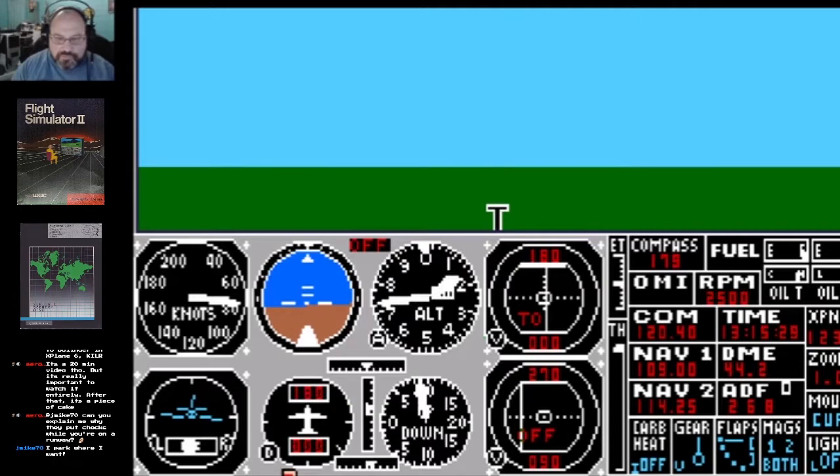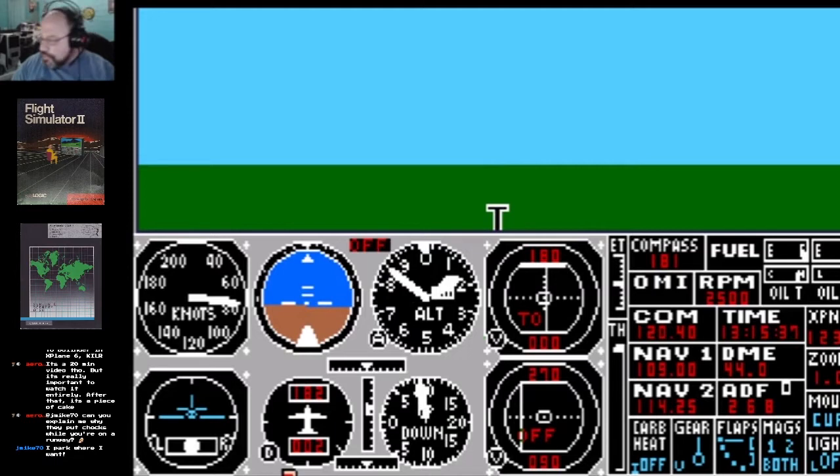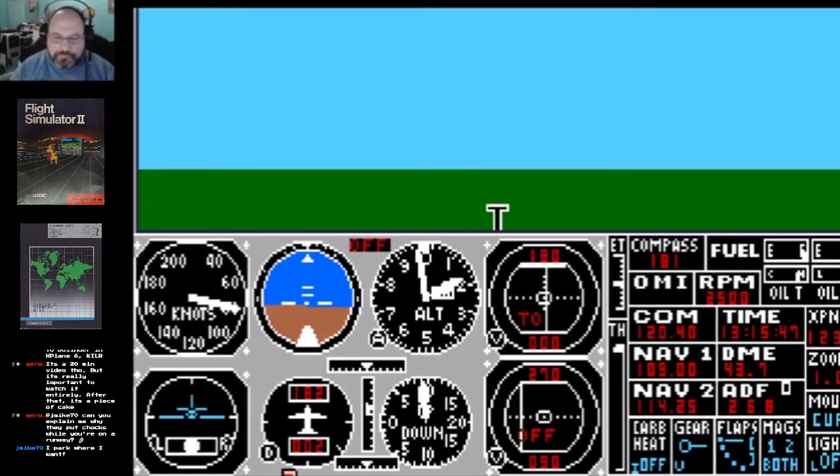All right. Adjusting our heading here. And we are on our way to Kalamazoo. We got a beautiful green forest down below. Landing gear up. That would help.